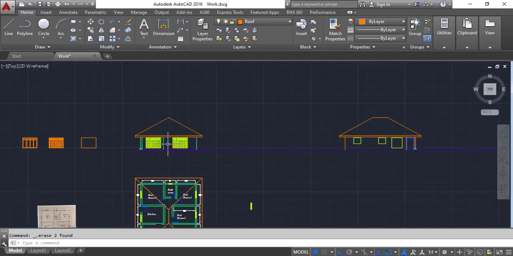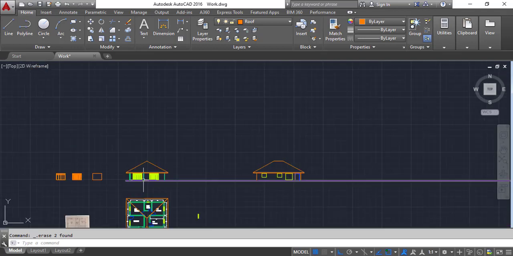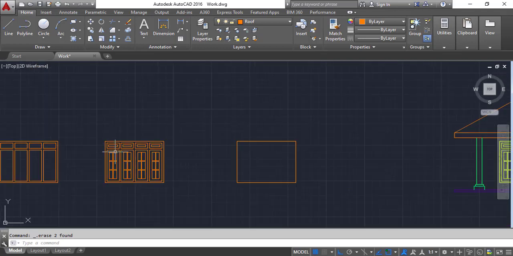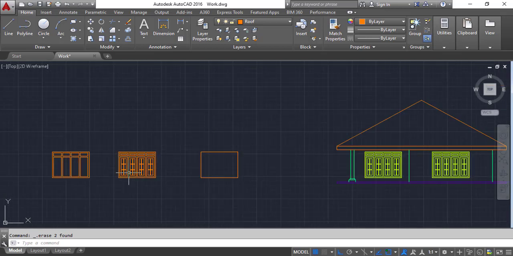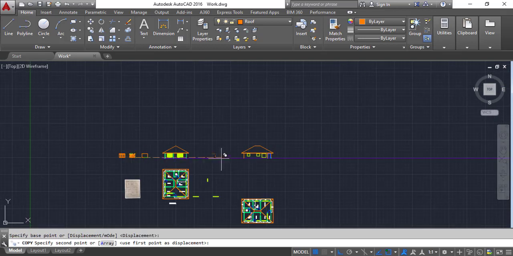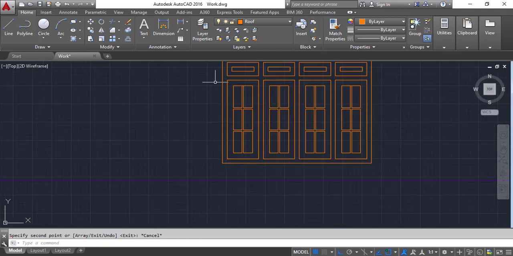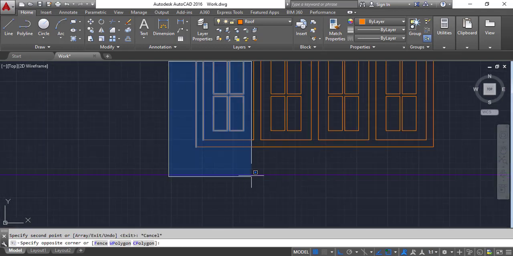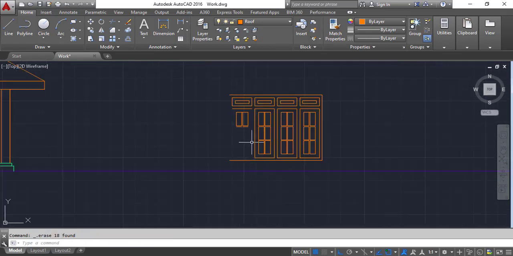I have to draw the 3 panel window here, and you have to create the same like that, or you can delete this point. I will make the copy here, keep it here, and I will delete these lines.